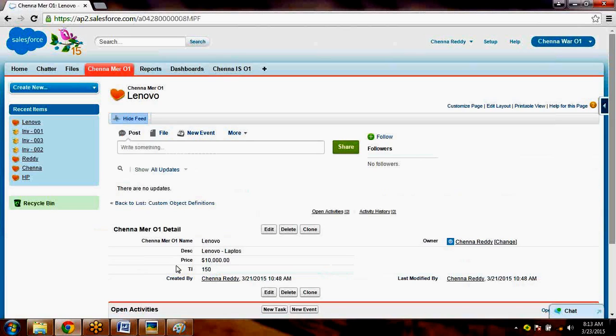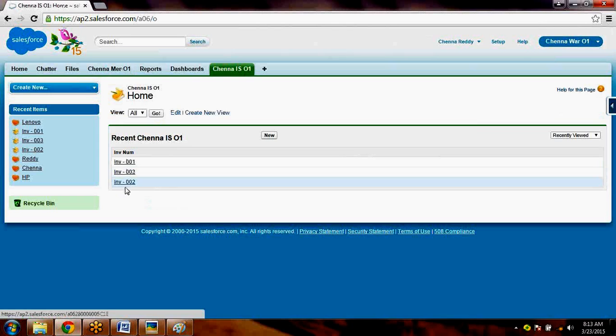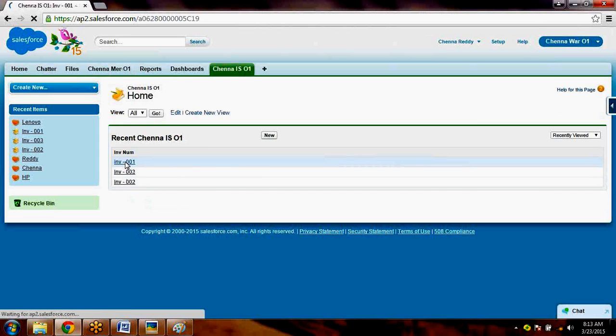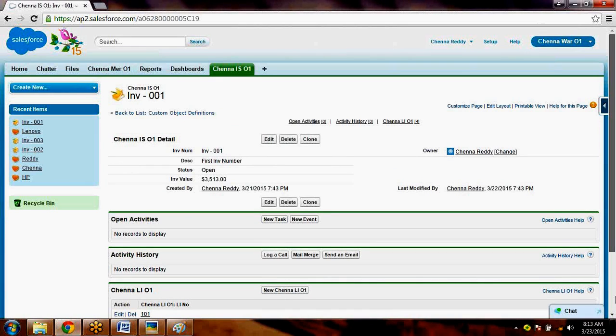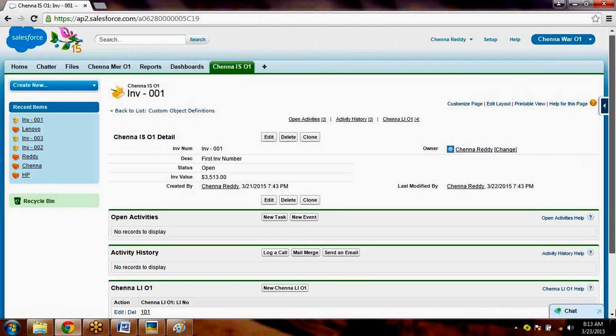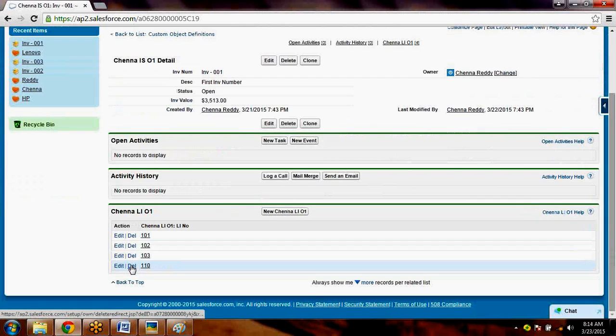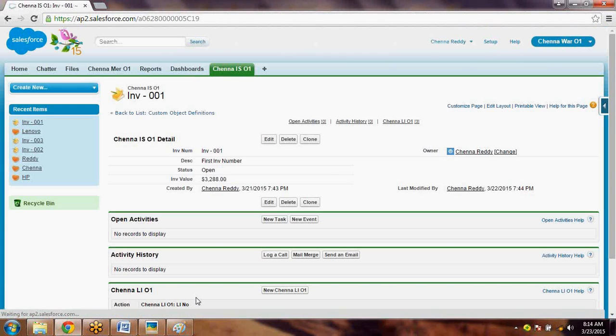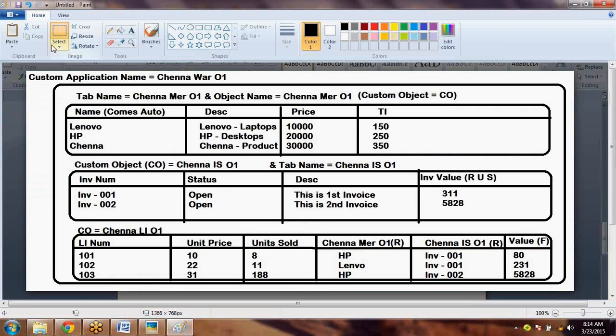So we need to automate the process now. Let's see how to automate the process using workflows. Let me go ahead and delete this 110. Even if you have it, that's not a challenge, but that's fine. Now I am just pasting this entire screen to explain the scenario.